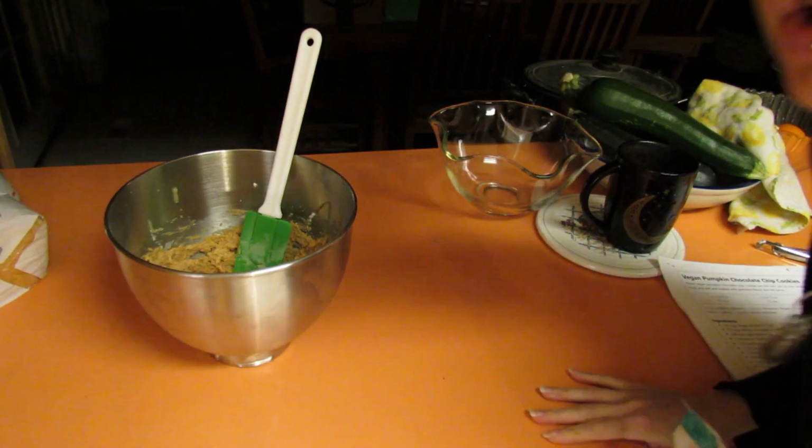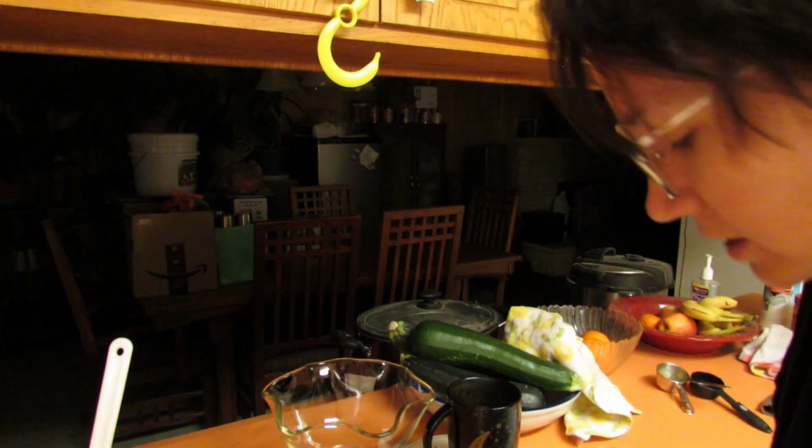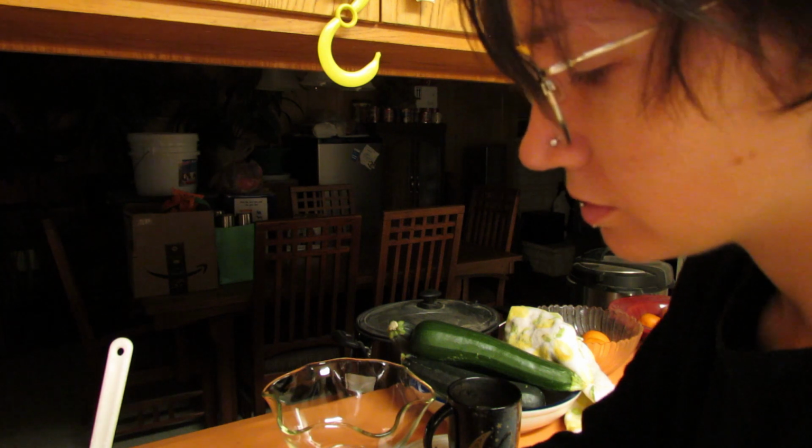Sick. Now, a whole cup of chocolate chips. You can use any type of vegan chocolate for this. However, at the grocery store, I found these organic, allergy-friendly semi-sweet chocolate chips, and they're vegan, and they don't have any soy, and they're made without fish, apparently, as the back says. I don't know of any chocolate that's made out of fish, but this certainly isn't it. If you're making this recipe, it's already vegan. The dough's vegan. You might as well use the correct chocolate chips too.